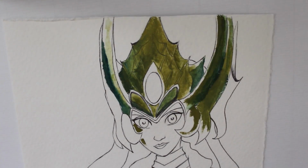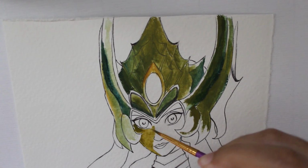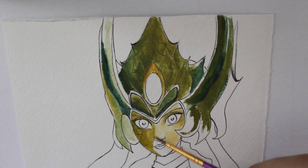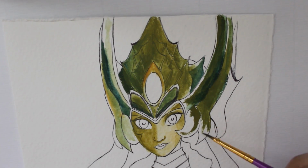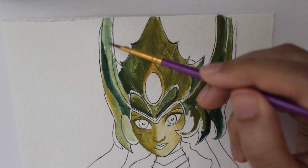Then I was looking at the colors and wondering what character has a very limited color palette that these colors would actually work for coloring the entire character. The first thing that came to mind was Nami from League of Legends, because she has a very greenish, bluish, also yellowish kind of tint to her design. So I just thought about coloring her. She's not my favorite type of character to play in the game. I think her abilities are kind of boring, but she was the only character that fit the exact color scheme that I needed. So I just went ahead and colored her.